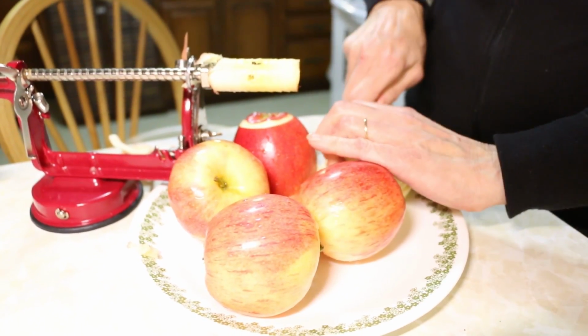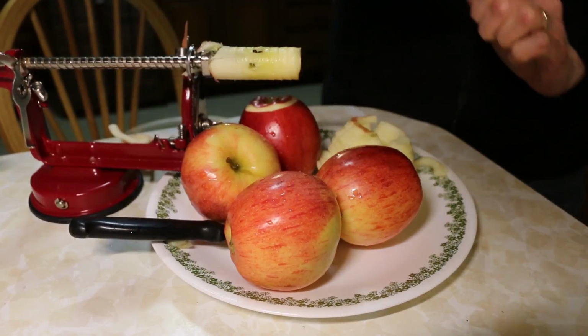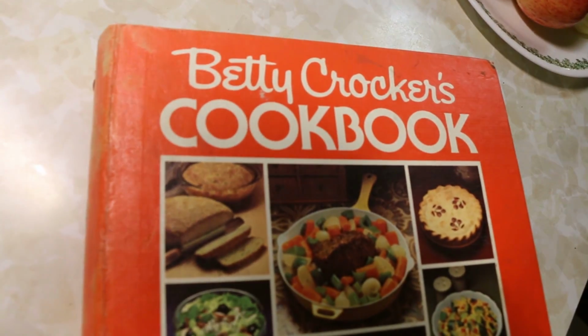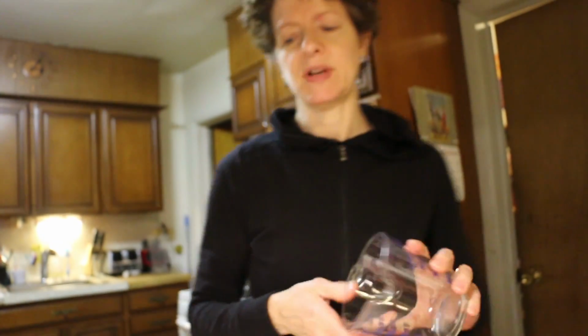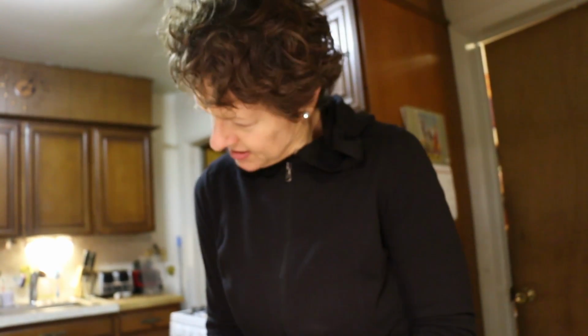Okay, so we want 6 cups of peeled sliced apples. First of all, you always want to use a tape measure to hold your place. And you want to use that cookbook. How old is this? I believe I purchased it when I moved out of the house at the age of 18. So that was back in 1823? No, it was 1923 actually. Oh, okay. So, yeah, it was 1981. It's quite a while ago, let's just say that and move on.